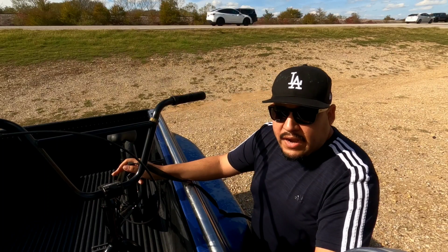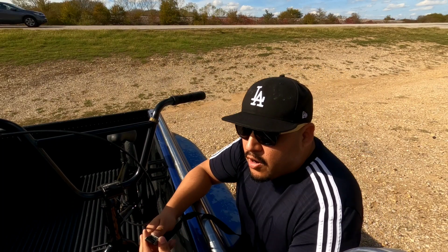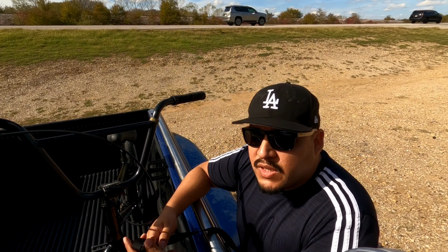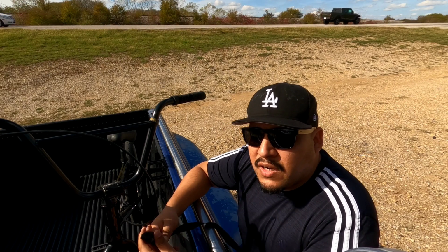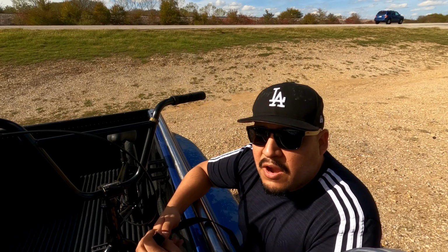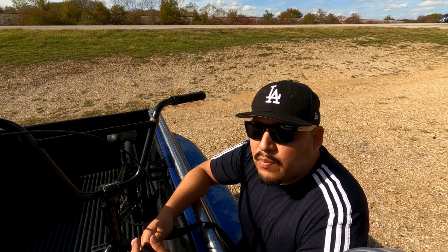Today, we are at a local trail here, in the far north part of Fort Worth. It is called Knob Hill. It's like a dirt trail, so we're going to be trying them out today. I've been coming and looking at them for the past year and a half, wanting to come out here, but I haven't done it. It was raining all last week. Hopefully it's not that muddy.